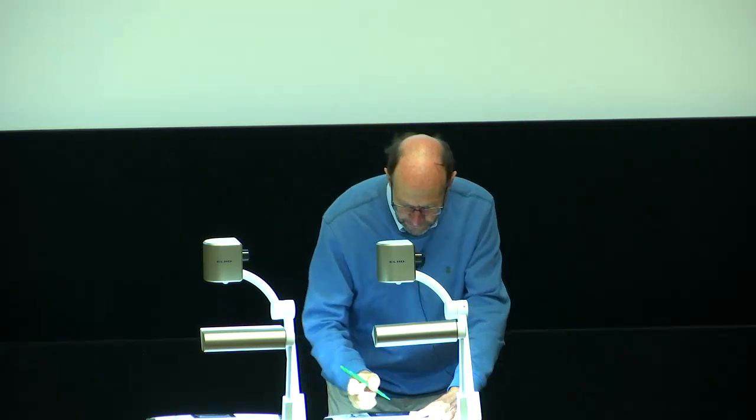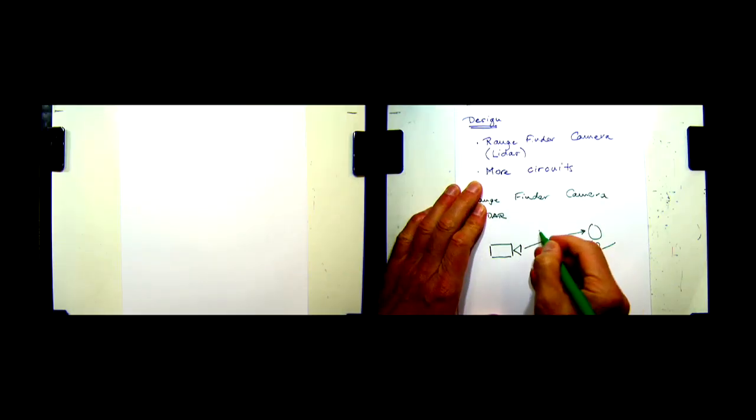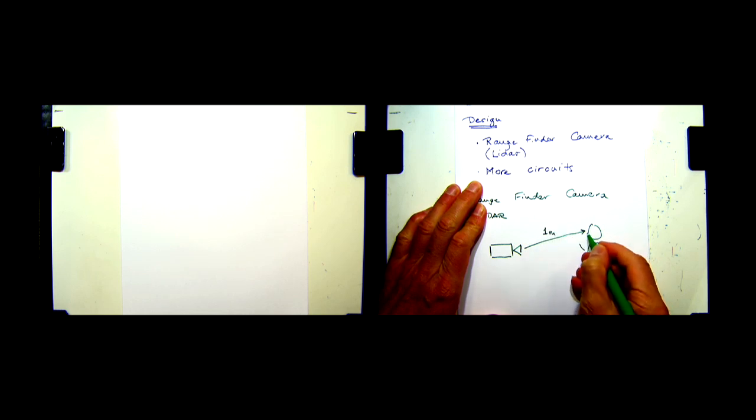So now, what's a rangefinder camera? Well, a normal camera would just tell for every pixel how bright or dark it is, or maybe also what color it has. A rangefinder camera says for every pixel how far it is. This one is at 1 meter, and maybe the nose sticks out, and therefore, if it's Pinocchio, it's 0.9 meters. We lied. And so on, okay? Right, so that's what a rangefinder is.